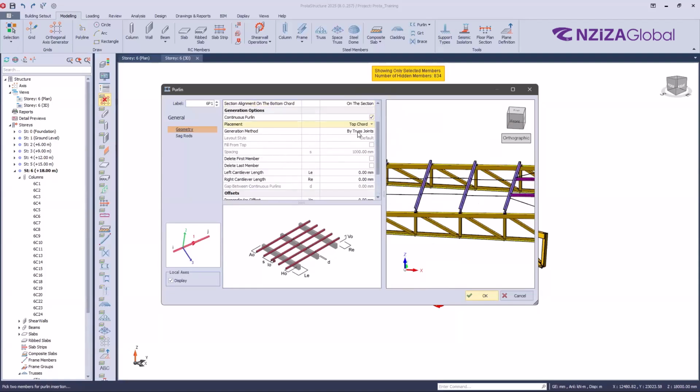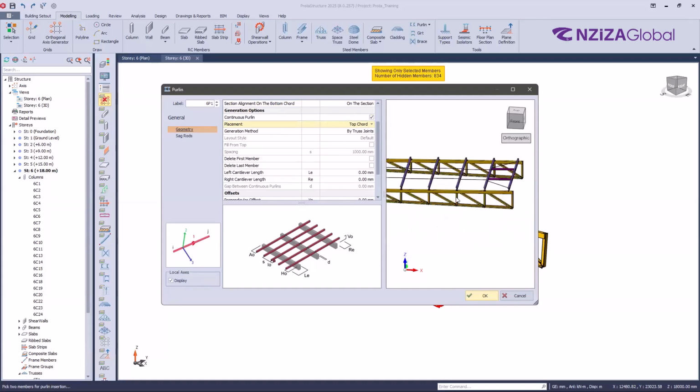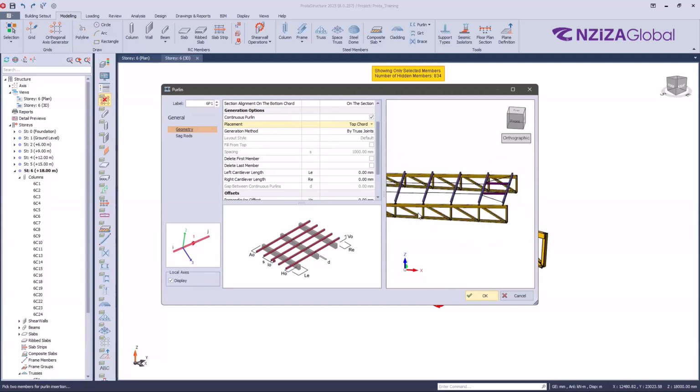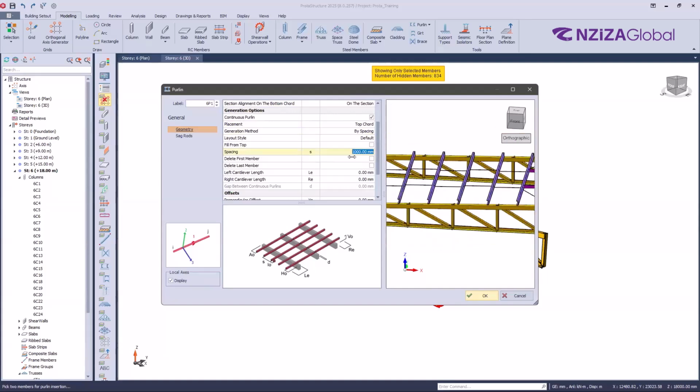Here we have generation method is by truss joint. It means purlins will be at every vertical of the truss. You see these verticals. The purlins are at verticals of the truss, but you can change and input purlins by spacing. If you click by spacing, now you can control the spacing of our purlins.